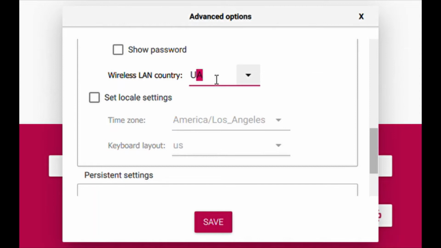In my case, it's US. Pick locale settings. Again, you could do this after the fact, but it's nice that they have it available in the imager right off the bat. So I'm here in the western region of the United States, so that works.